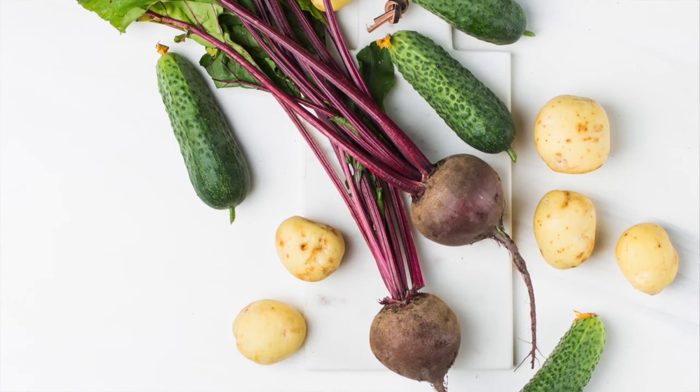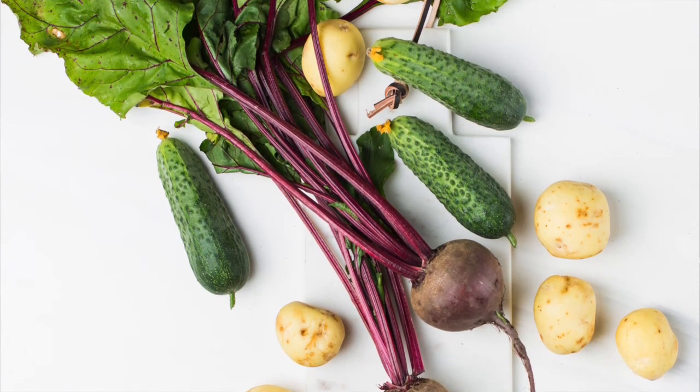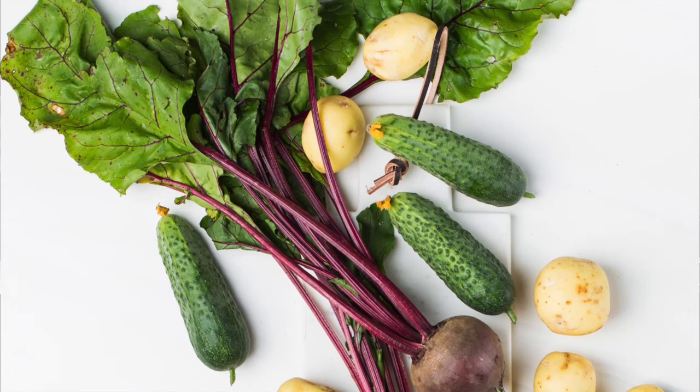Yeah, and it's like what I was saying, root to stem eating is this concept of, for example, if you've got beetroot, then you use the beetroot leaves, or if you've got radish, then you use the radish leaves, and pickle or ferment the radish as it's perhaps getting beyond its best. So, maximizing the most of it. Root to stem eating has been a really big trend for a long time. So the more customers understand how it's grown, what it looks like, and what part of the veg is available to eat and not waste, I think the better for everyone.